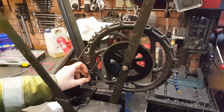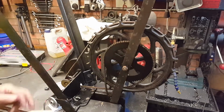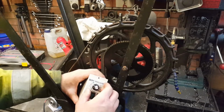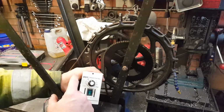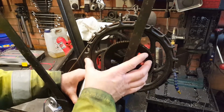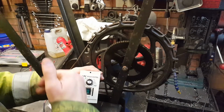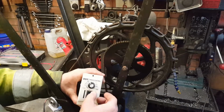So where are we going? Yes, why have I increased the size of the sprocket? Two reasons. You may remember when we were crudely holding it and trying it, we could only get to about 20%, and that was ample speed for this saw. Anything more is destructive and offensive to it. One, increasing the size of the sprocket, obviously the motor will have to spin faster. I don't think power was an issue. It already had plenty of power, so increasing this sprocket wasn't for the reason of power. It was to use more of the range of this controller, giving us more control over more of a range rather than just a tiny little bit of adjustment down here, so we'd hopefully come a bit more round on the dial.